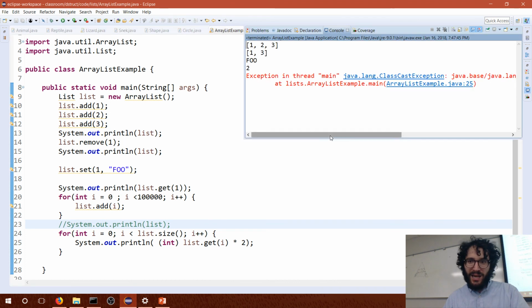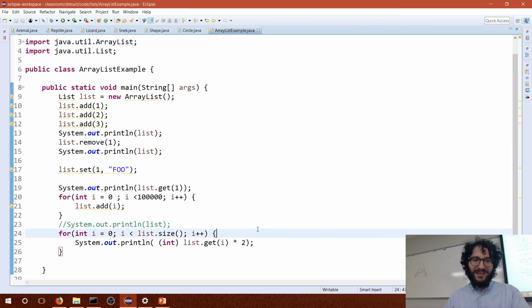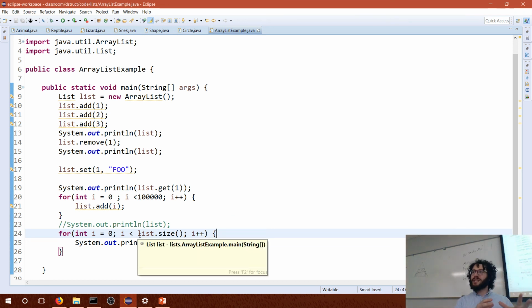What's it saying? It's saying you can't take a string and cast it into an integer, right? It got to the foo, and I said, hey, turn it into an integer and multiply it. And it's like, can't do that. Sorry.